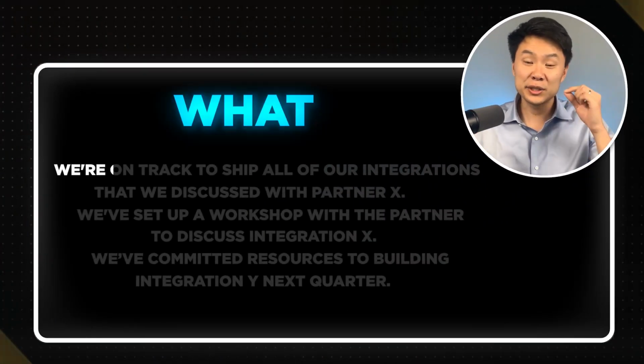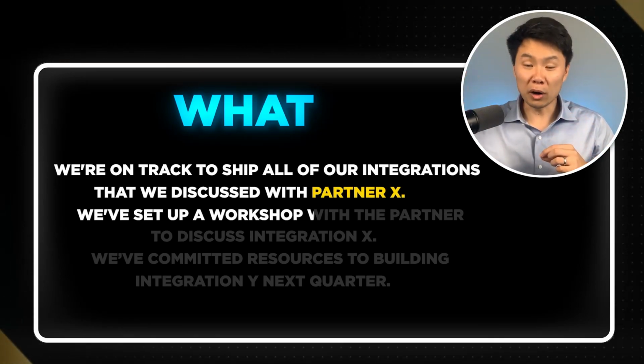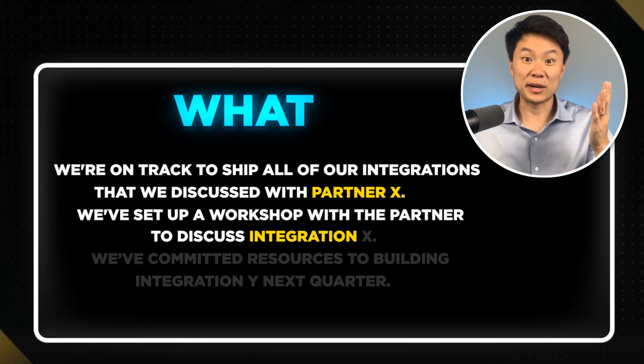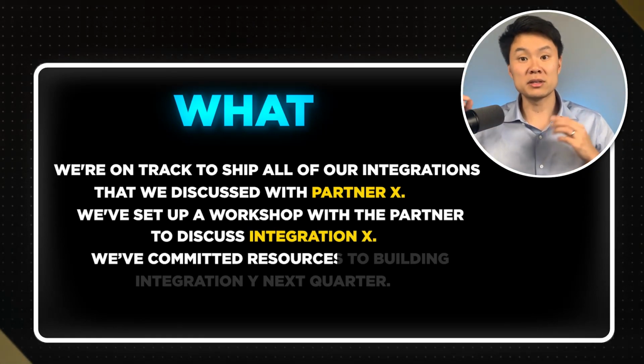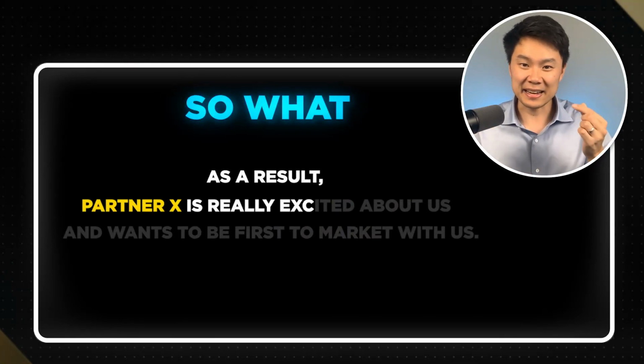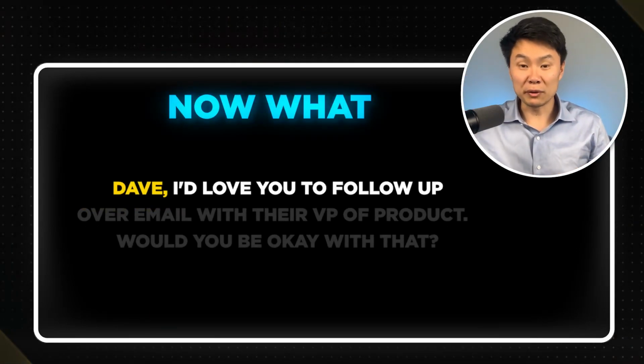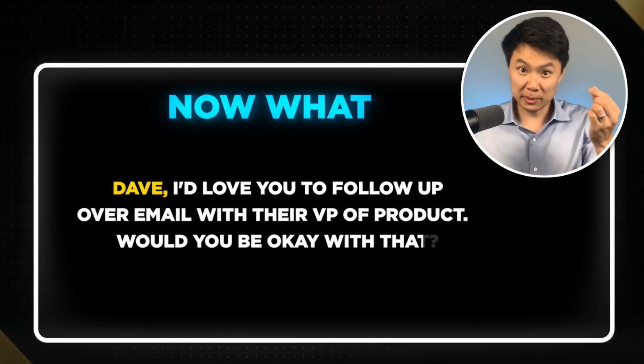We're on track to ship all of our integrations that we discussed with partner X. We've set up a workshop with the partner to discuss integration X. We've committed resources to building integration Y next quarter. As a result, partner X is really excited about us and wants to be first to market with us. Dave, I'd love you to follow up over email with their VP of product. Would you be okay with that?